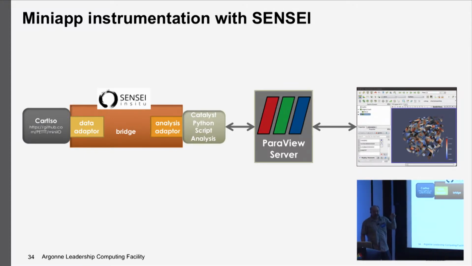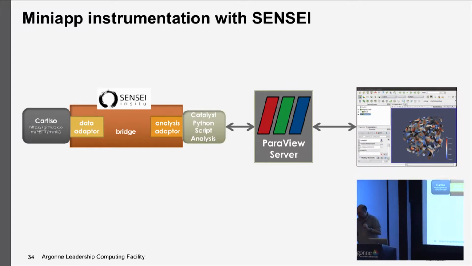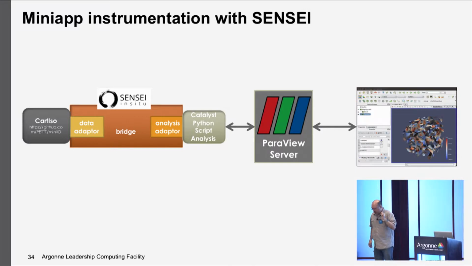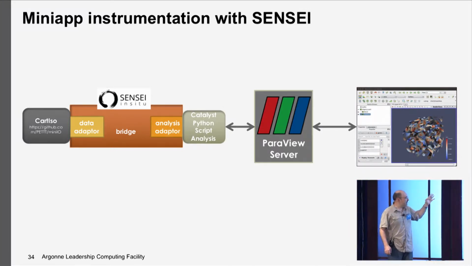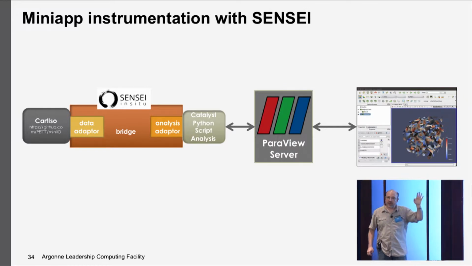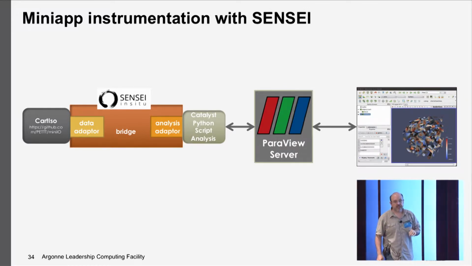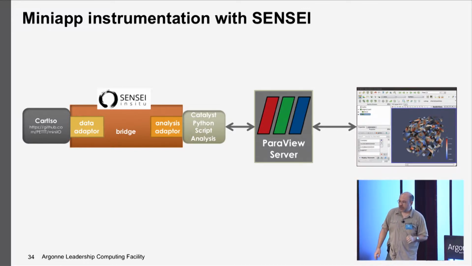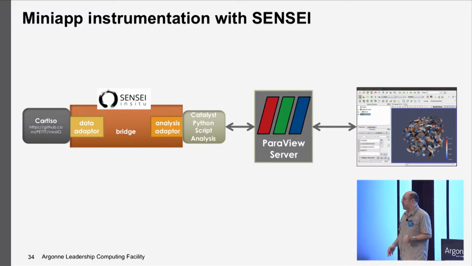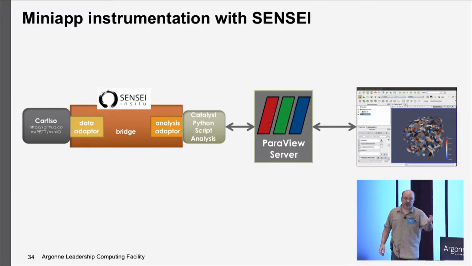In this case, it's worth mentioning something important. We are using VTK because all the infrastructure here is built on VTK, and VTK has mechanisms for zero copy. We want to avoid copying, avoid replication of data, because we'll be running on the same resources where the simulation is running. So we don't want to duplicate the data. We want to access it while it's available, but not duplicate it.